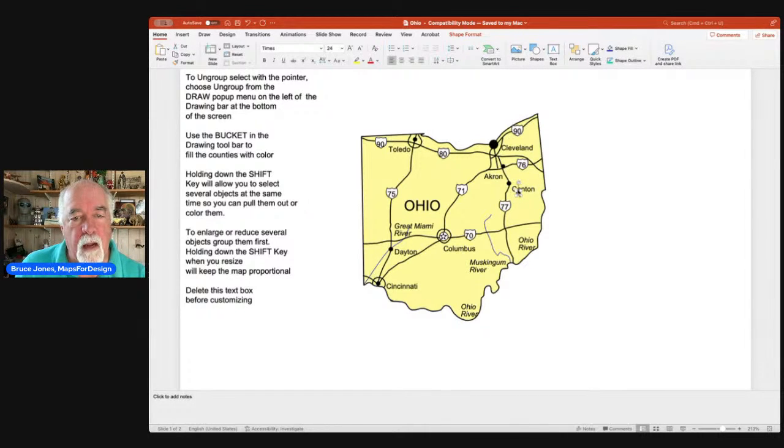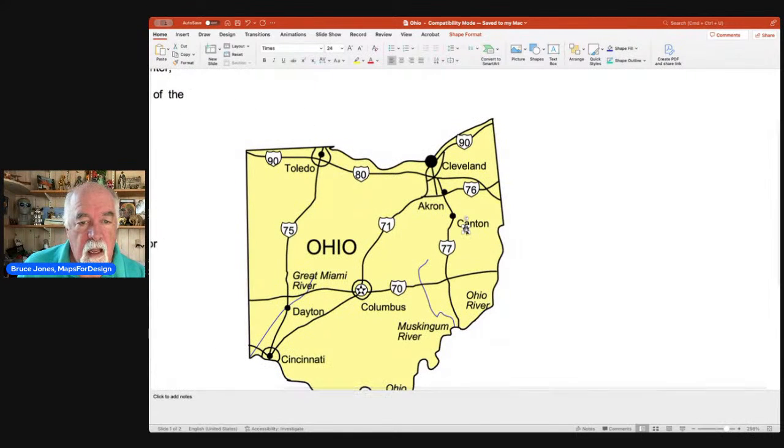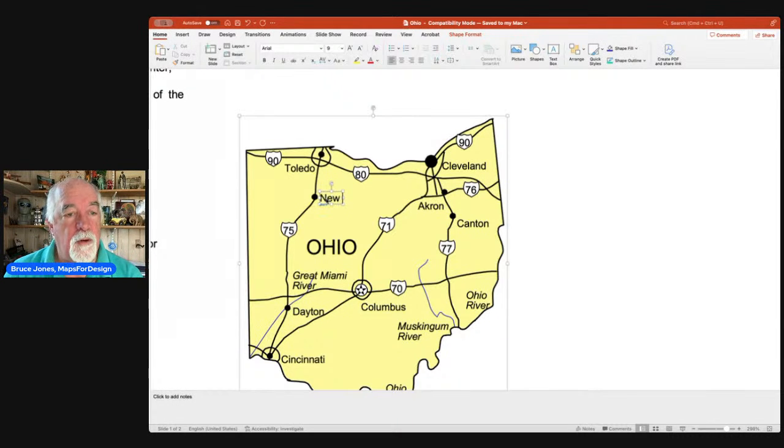And you'll notice my cursor will change from little arrows, which means resizing, to the star pattern. Let's get it right on top. Zoom in so you can see it. I can take this star pattern and move this wherever I want. So I could just put this, let's say, right here. And then I can just go grab a city, because everything's a separate element. Again, I'm going to go from my keyboard. I'm on a Mac, Command D, but you could do it from up here, duplicate. I can just take this town, move it over here, double click on it, and type in the new city name. So that's a simple way to do it.